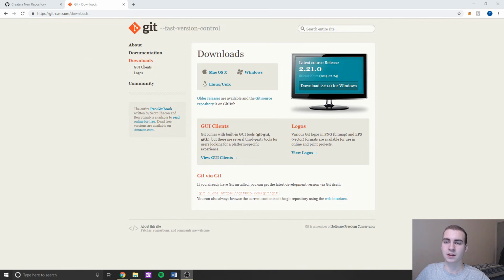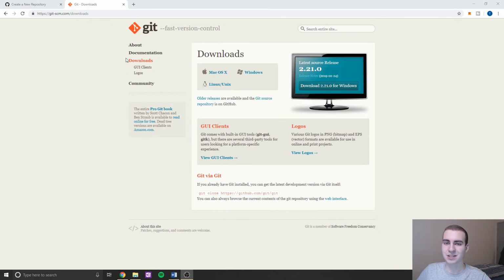Now, Git is something that I guarantee you'll be expected to know and to use in probably a workplace or a team environment. For me in school, it's really frustrating when a lot of teammates that I want to work with don't know how to use Git, because it just makes things a lot more difficult, or I have to explain it to them. So it's something that you should really know, and I recommend if you don't know it, you watch this video and make sure you understand what I'm doing.